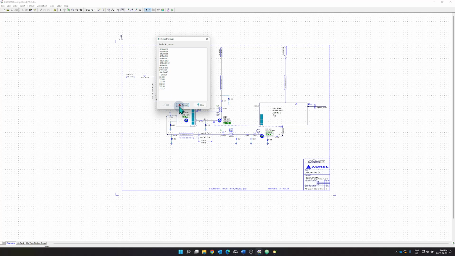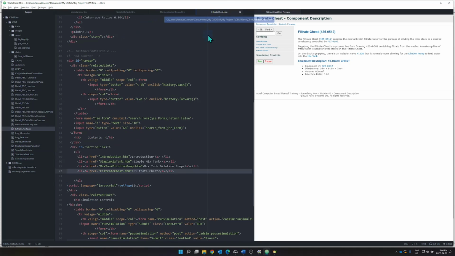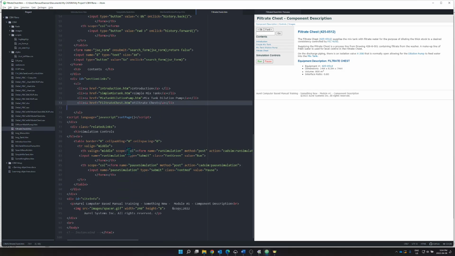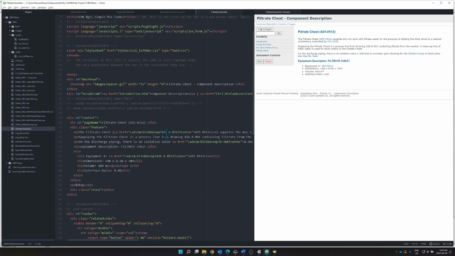425.6. And let's go to our code under the Filtrate chest. And we want to scroll up. Oh, this is 425. Ha! There you go. That'll probably do it. I was tricked.